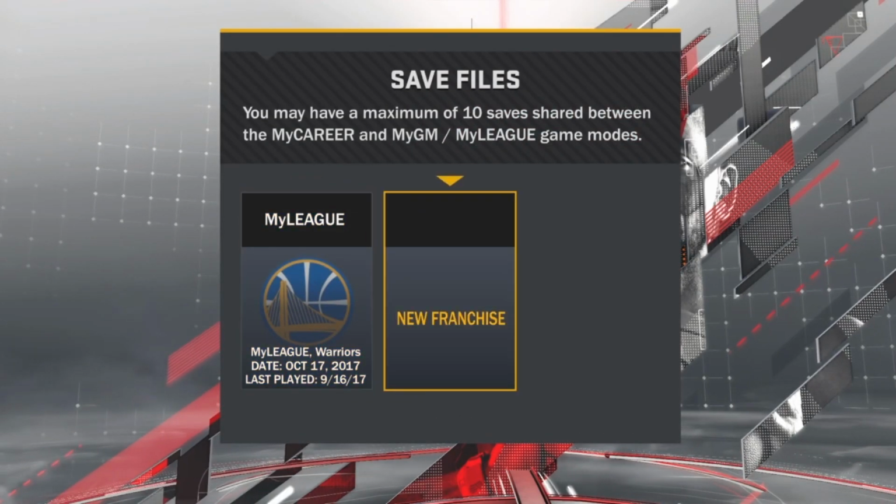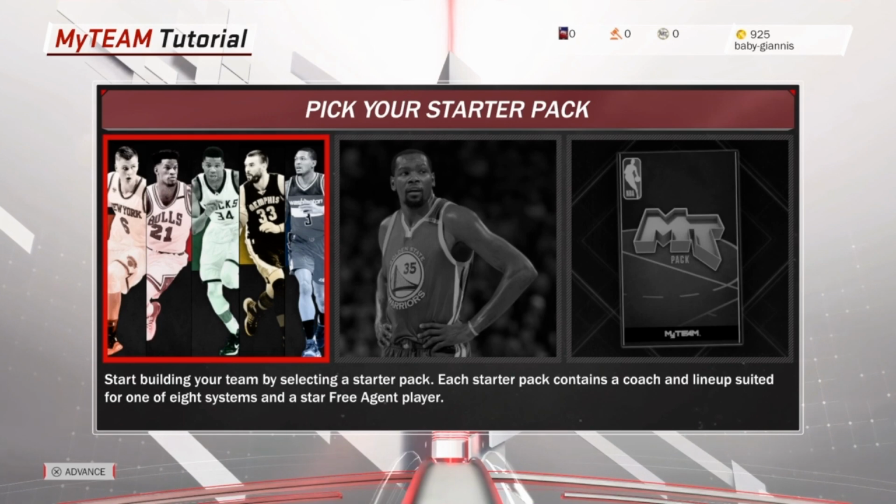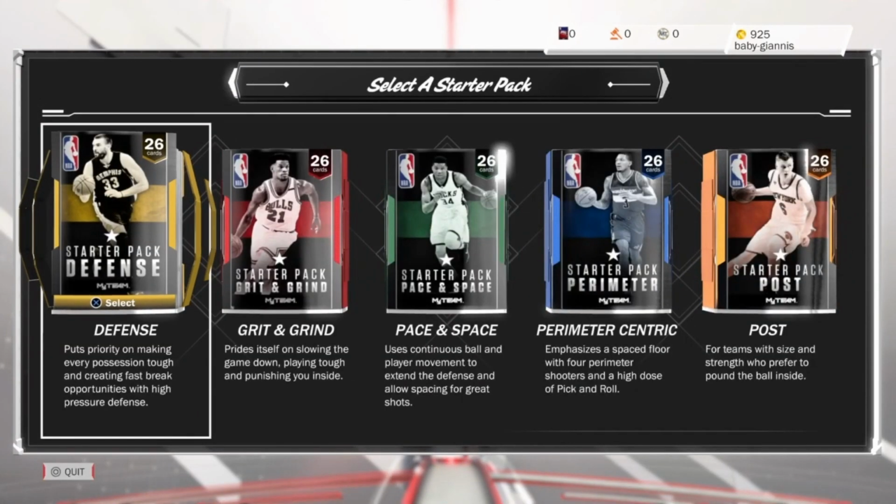Once you go to My Team, you will see the VC amount in the top right. And like I said, 925 VC times 82 is 75K VC for free. You do a whole season, and it'll probably not even take that long because you're just simulating to the 3 games.